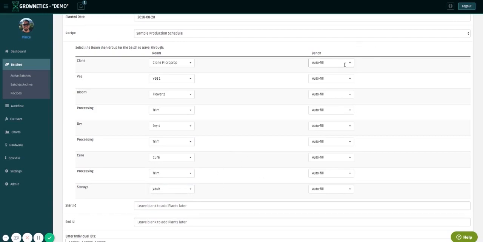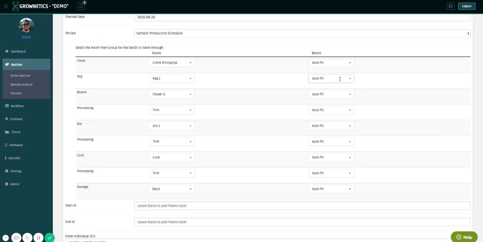Now on the right, you'll notice we have autofill as the default bench loading scheme. So every room has different benches or different trays. And by default, when you move a batch into a new zone, it's going to find the next available location and then just load the plants into that next available location sequentially.